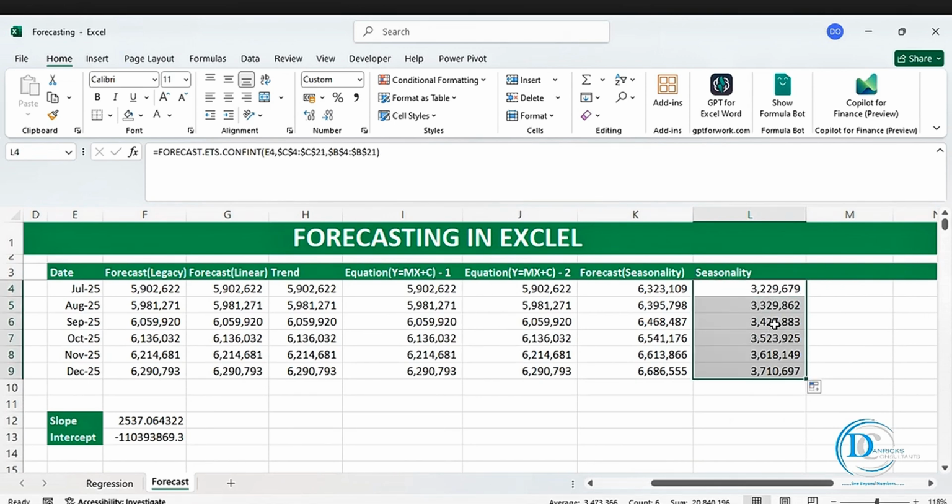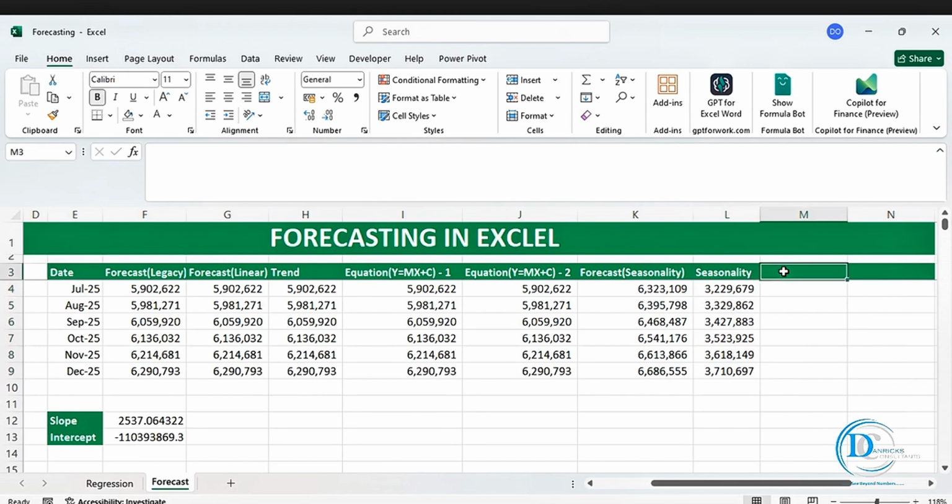So our forecast can either go upward by that column or lower by that column. This is going to help us to calculate the upper confidence bound and lower confidence bound. So put an equal sign, then pick the forecast, add the seasonality, then drag it down. Okay.